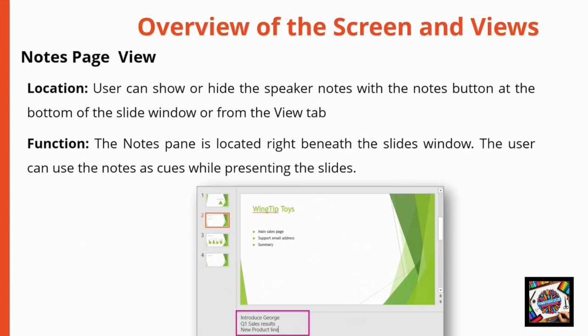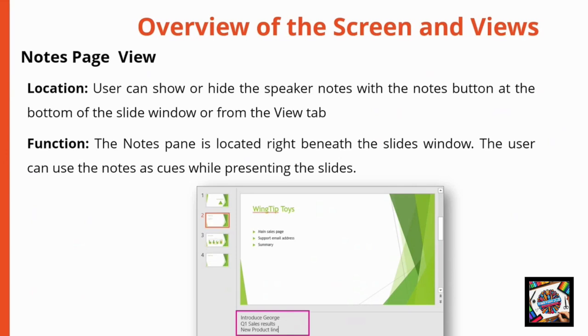Now, for example, you know that in a presentation, you cannot put a lot of text, which is true. You can only put a bit of text there. So let's say you have listed out 3 or 4 points, but you also want to know the explanation. Now, when you're presenting your slides, you can't just go back and forth to the Word document to see what the explanation is. What happens is, if you write that in the notes, you can actually read out from the notes itself, and you do not have to worry about presenting it to the screen.